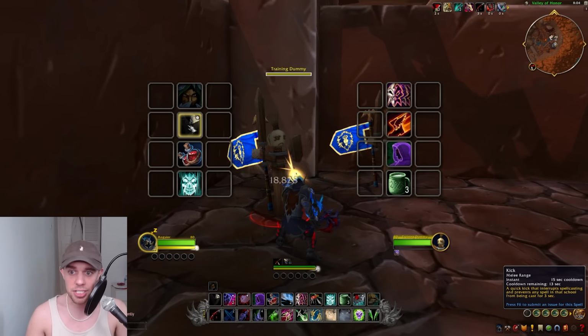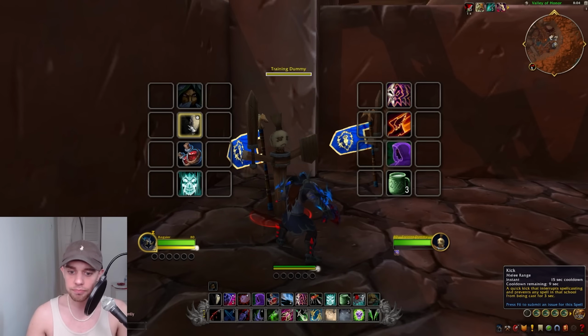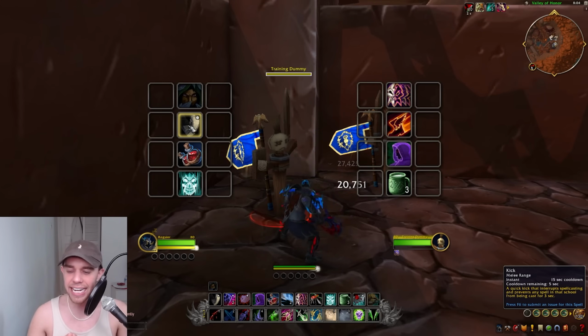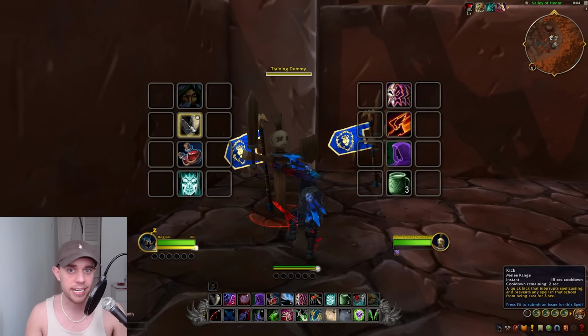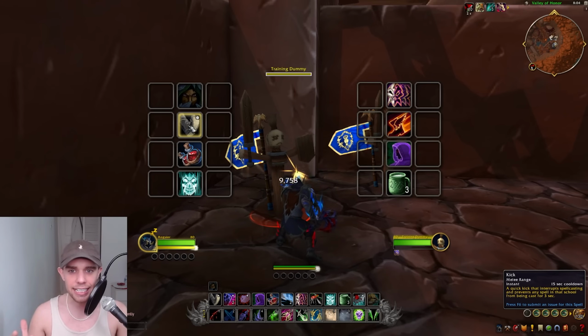Another interesting ability we have is our kick. This is an interrupt, and a lot of interrupts in the game are actually sometimes called kick because of this spell. It's kind of become the de facto name for interrupts. This is going to interrupt any spellcasting that your enemy is doing, and it's very, very important in both PvP and Mythic Plus. Generally in raiding it's less important, or you'll be using it less, but it is still good to know about.